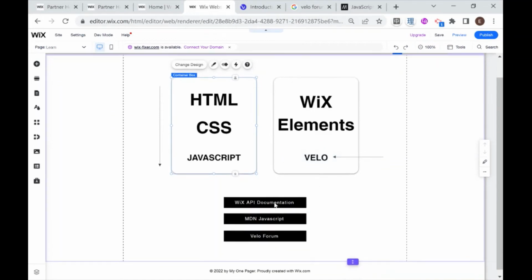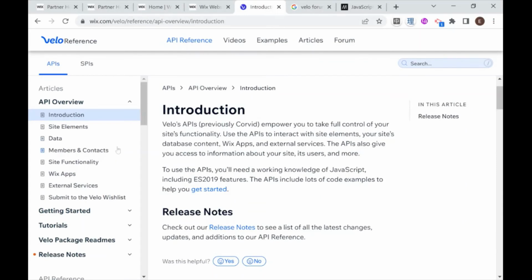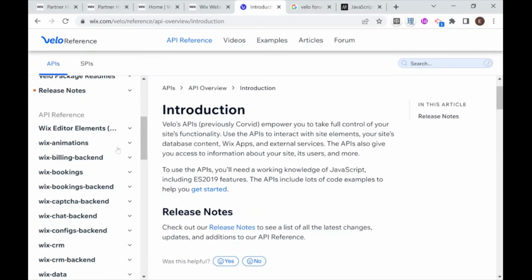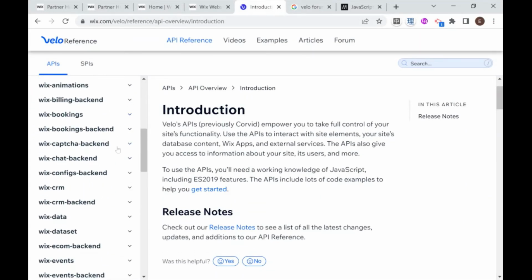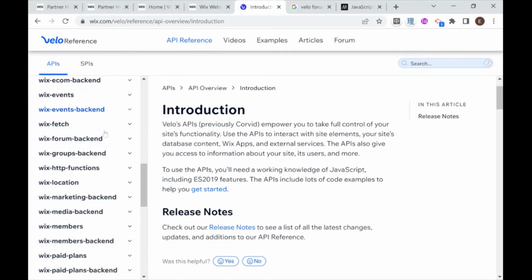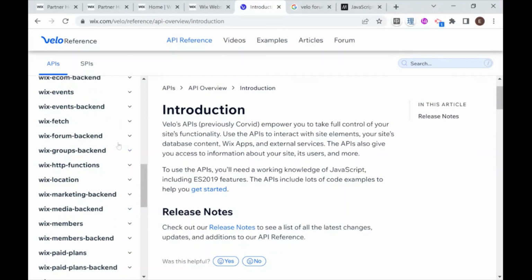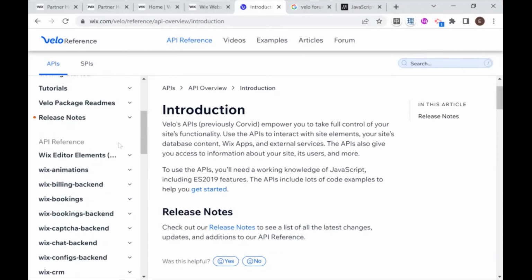And here I link to, and I will link in the description of this video, some really important documentation, which is, one, the Wix API documentation. If I hop over here just to show it to you, basically what it does is list a lot of different pre-made, quote-unquote, recipes of things that we can do using Velo and ways that we can interact with the Wix elements and other Wix functionality using Velo.